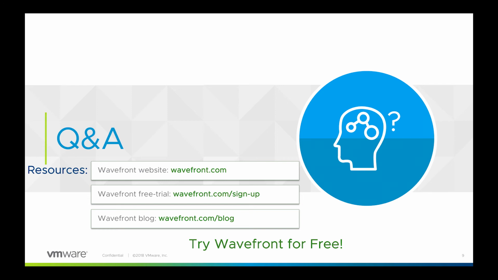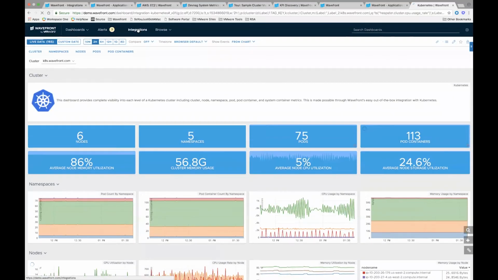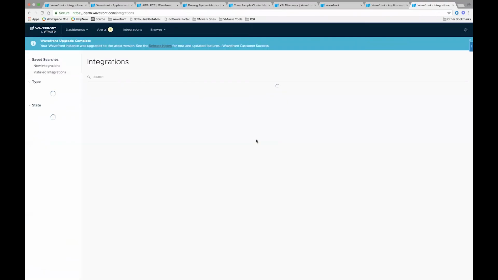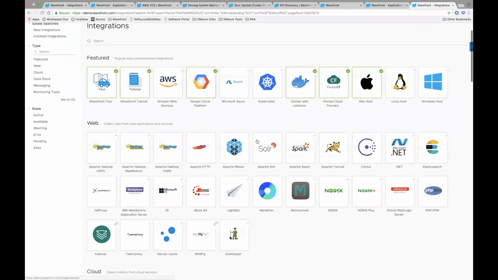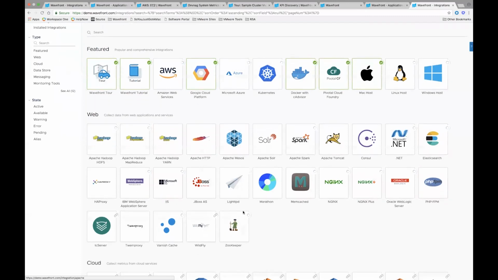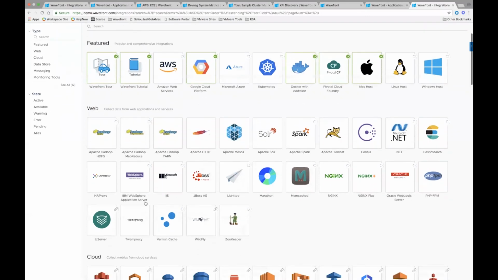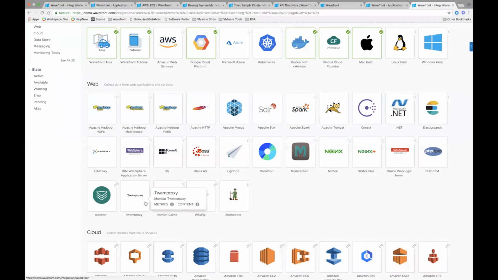And going back to integrations for a moment here, you'll see there are a number of areas here where we'll integrate. So if we don't have it, it can certainly be created.